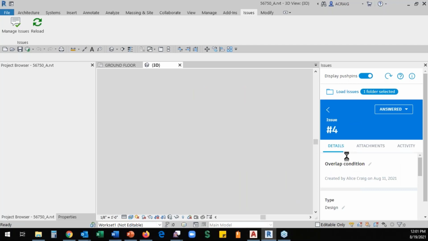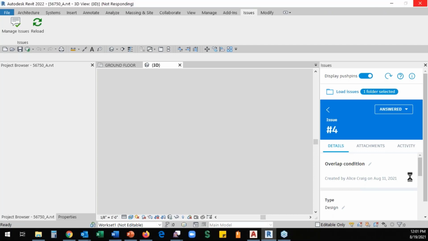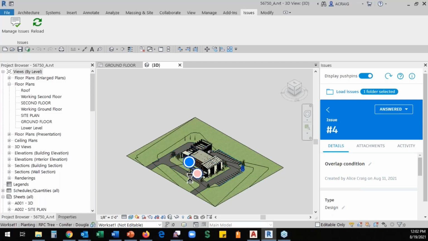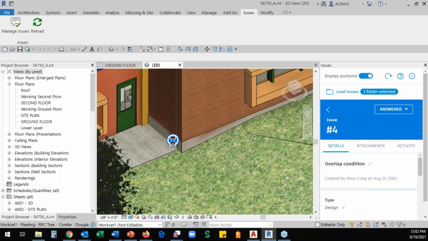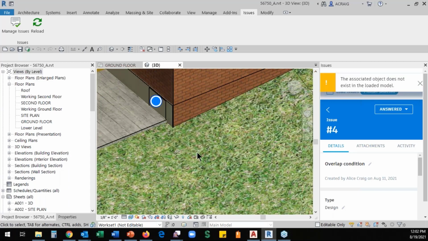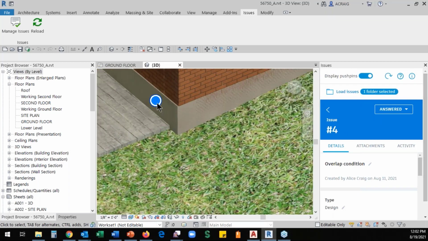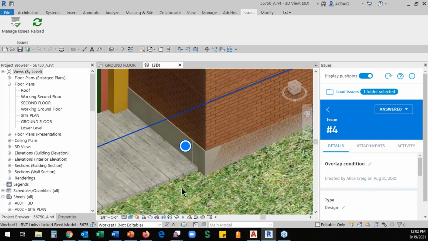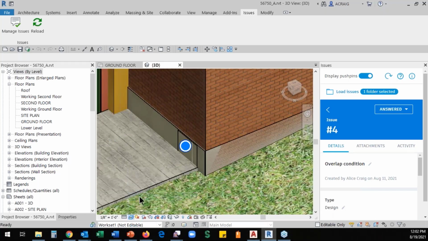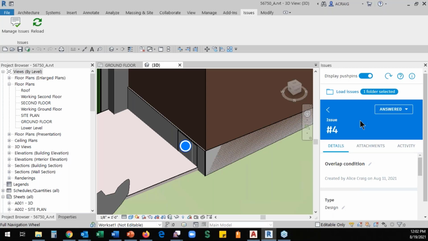Okay. So it's been quite handy. It'll take you to the view, show you the issues, so that you can address them. And because it has in there our element ID numbers, we can quickly search for those within Revit. It's going to take a minute because I didn't already have that model loaded up. Okay, so I've got one here where I've got an issue where we're going to need to join some materials. That's fun. So just a quick look at what you can do there with the new issues option as well.